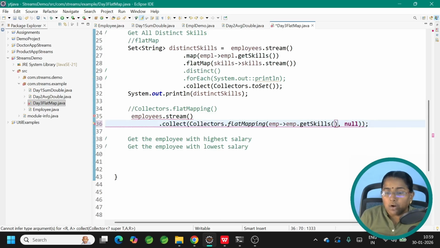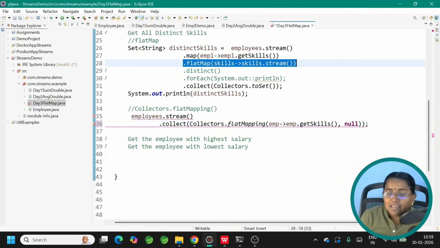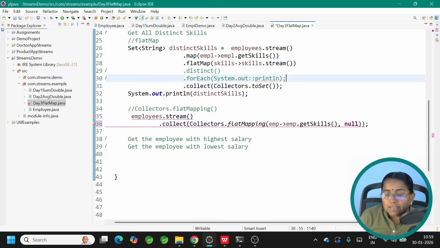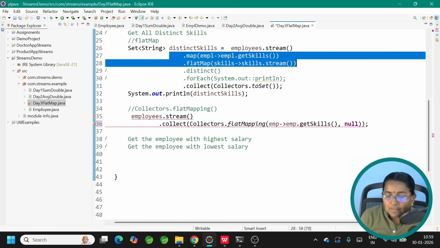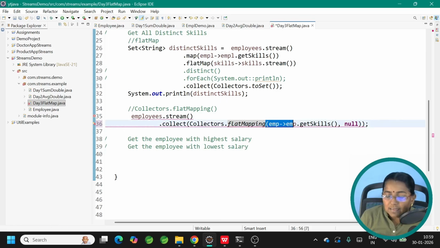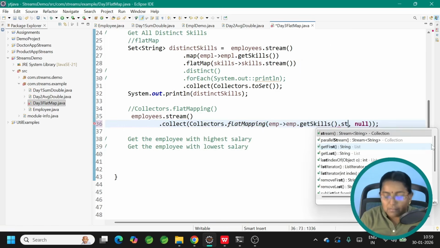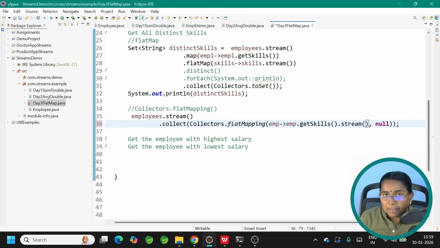The purpose of calling the stream method is to convert it into a stream. That is this line, skills.stream, employee.getSkills().stream. That is the meaning. Rather than doing these two lines, you can give it in one single line, employee.getSkills().stream. That's it.